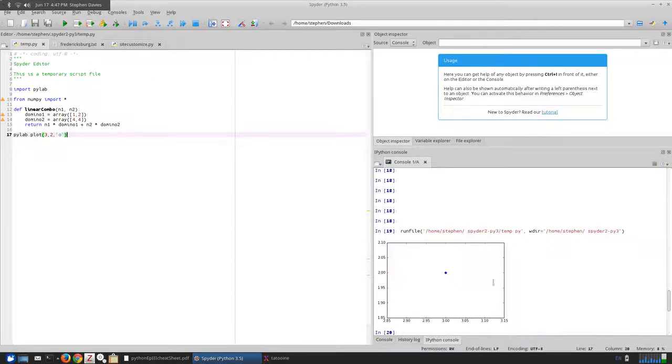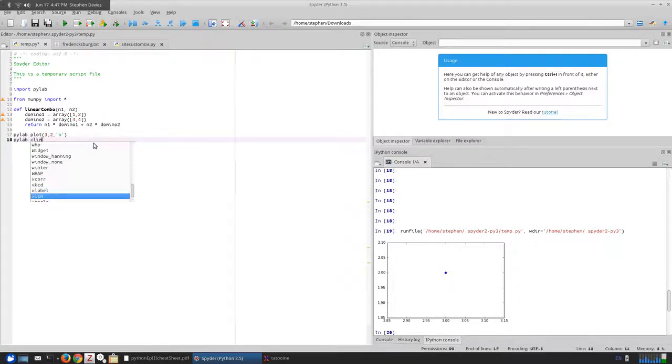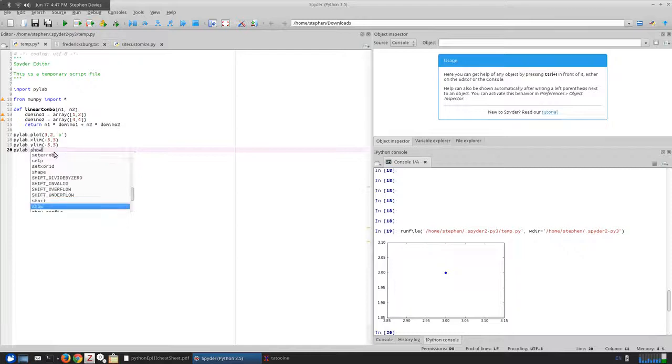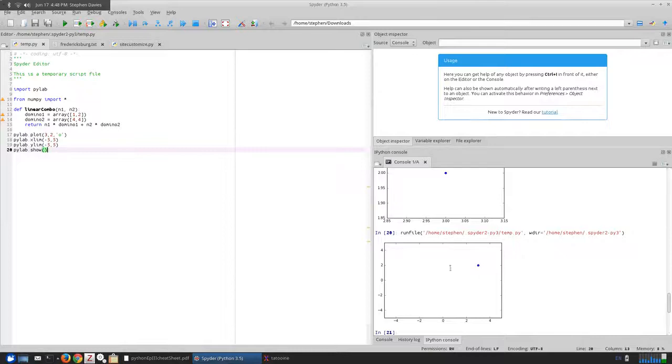And when we plot it, you'll see that it gives us a little plot here with this circle. Now you might wonder why it's in the middle of the screen instead of off center, and that's because if you look at the axes here, it has scaled the axes to sort of zoom in on this point. Normally what we're going to do is this. We're going to say, let's set the x limits to -5 and 5, and let's set the y limits to -5 and 5. That basically gives you the maximum and minimum value of the x-axis and y-axis, so you can sort of set them to something sensible. And then we're going to say show the plot like that. So if I run this thing now, you'll notice that it puts the point up here.